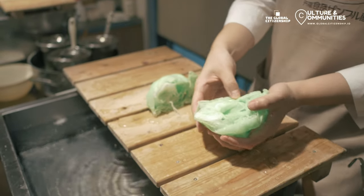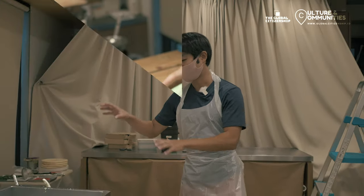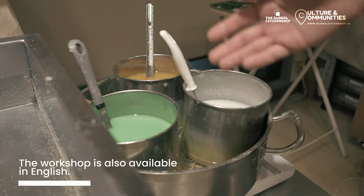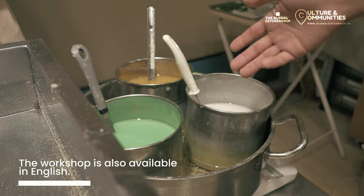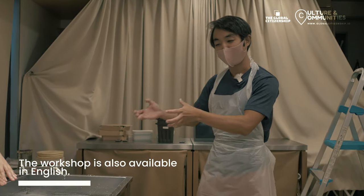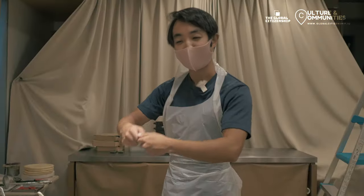These little food samples are actually made out of wax. And so right now they've prepared for us three different colored waxes. We got a white, green, and yellow-orange. The wax is set at 60 degrees and it's melted. And that way we put it in this 40 degree water and it slowly solidifies, allowing us to create the shapes that we want to.